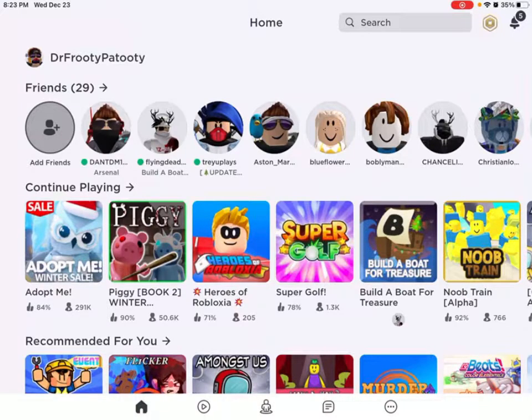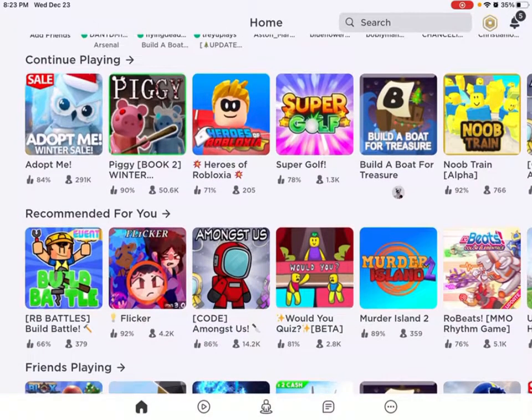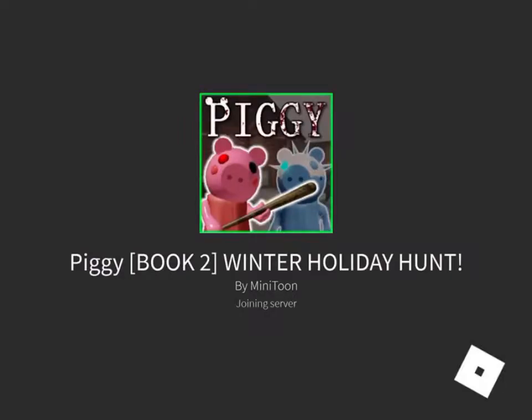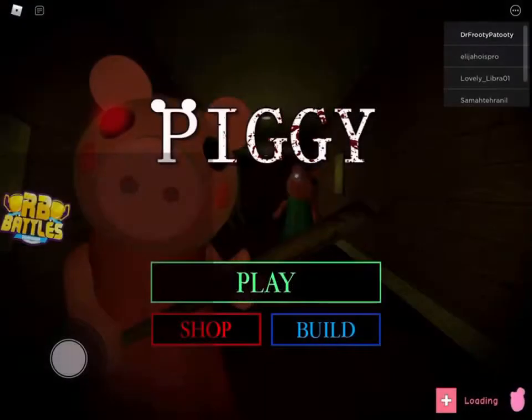I was gone, so I didn't post any videos, but I am doing an update on the two winter updates, on Adopt Me and Piggy. On Piggy, there's a new update with the secret stuff.